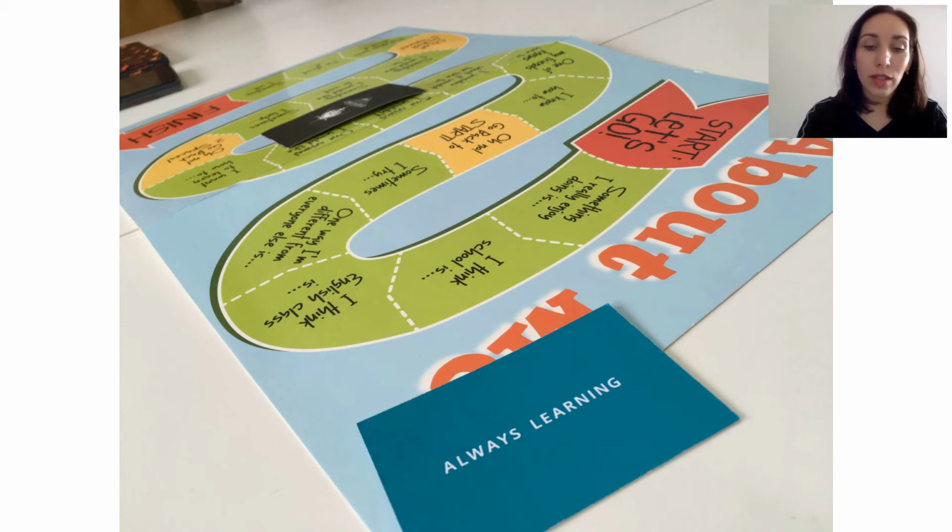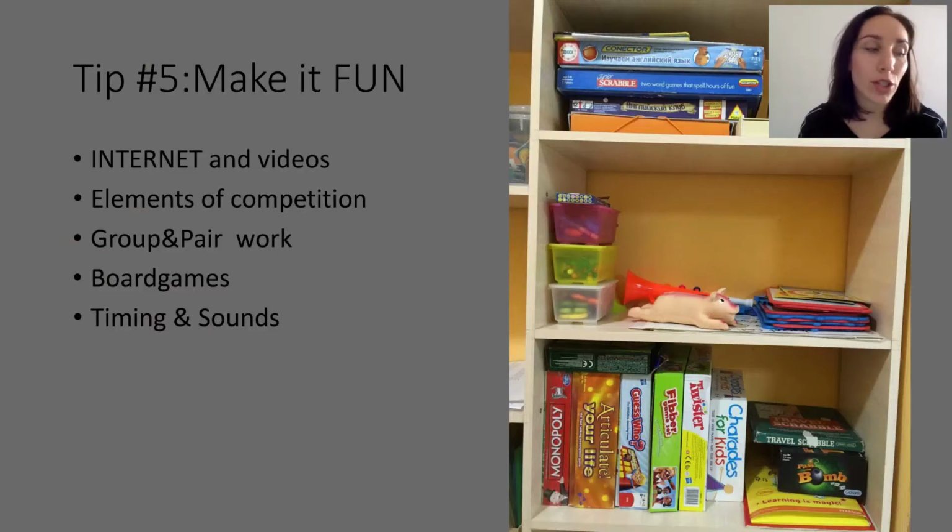On Instagram, this is where I save all the fun activities that we do in classes, and not only IELTS classes, they're actually different classes: SAT and thinking skills, and some of the Cambridge exams, CAE, Cambridge Advanced English test. If you flip through the story of these pictures, you will find lots of interesting activities, and feel free to adapt them for your class. I really don't mind, even though many of them were designed by myself personally.